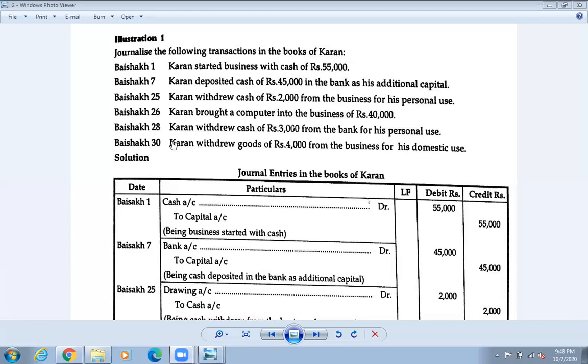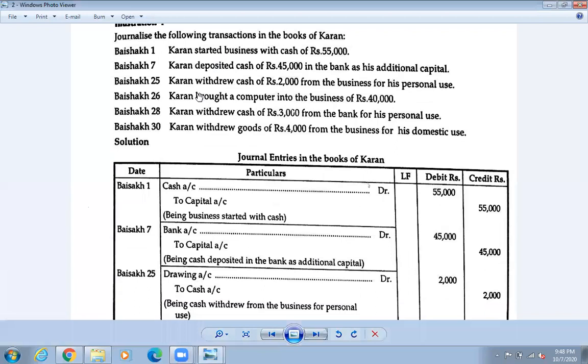Okay, so 25th, let us do 25th also. What is withdraw? Withdraw means, suppose you are the owner of your company. You are the malik of your company. If you are the owner of Chaudhary Group, like Vinod Chaudhary. Now if you are the owner of the company, can you take out the money from your organization or not? Can you take money out of your company or not? Yes you can, because that is your company. Right? That means you can take out the money from your own company.